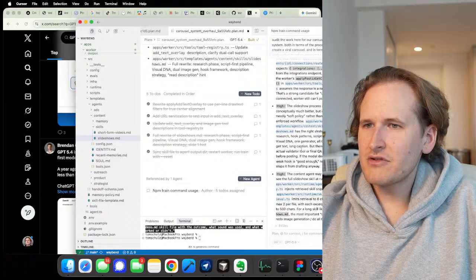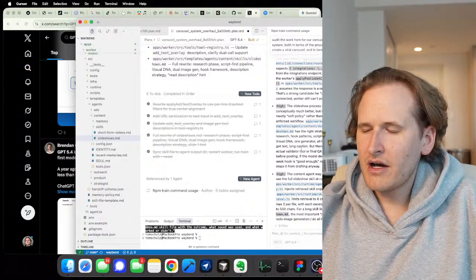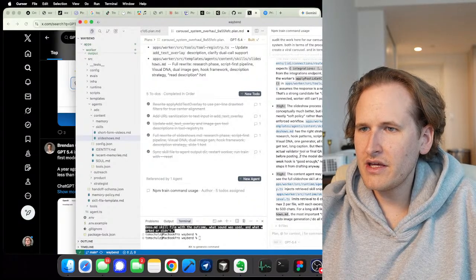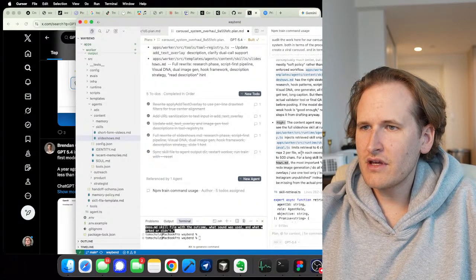The slideshow process is conceptually much better, but it is still mostly soft policy rather than an enforced workflow. It has the right strategy, hook patterns, visual DNA, and generates all 6 slides, text, and a long caption, but there's no actual validator tool or final QA gate before posting. If the model decides a weak hook is good enough, nothing stops it from drafting anyway.